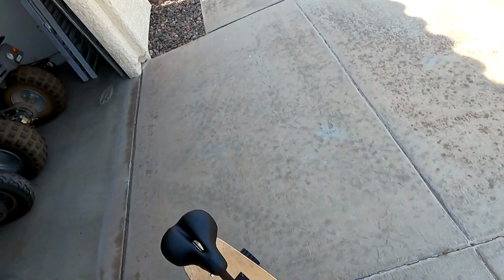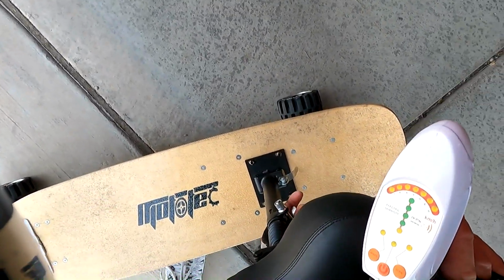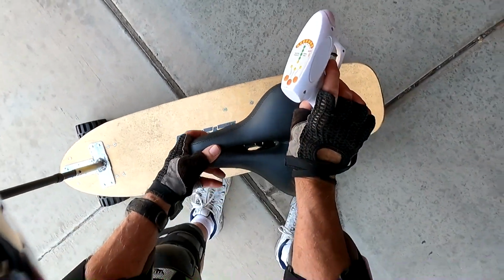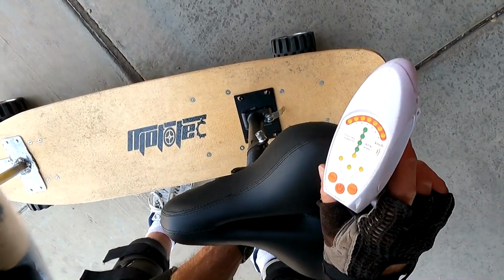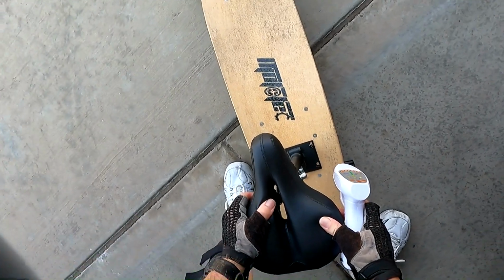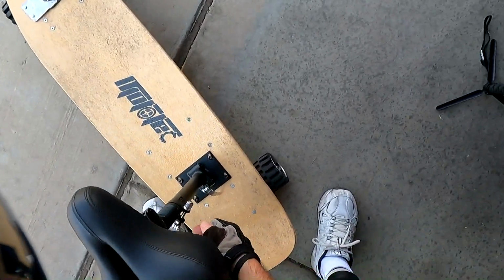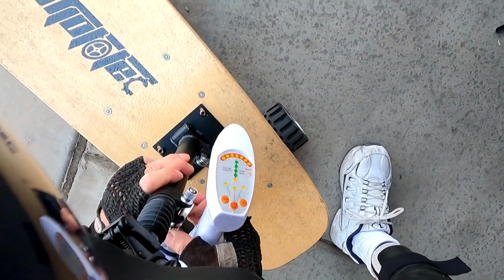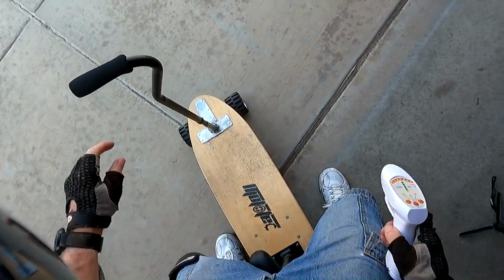So the lower the seat is, the better my center of gravity. Can it go any lower? I wanna put it lower. Let's put it lower. Well, that's it. Won't go any lower. Okay, that's good to know. Just lock it in place. Let's see, just put the cam down here. Okay, I'm ready.